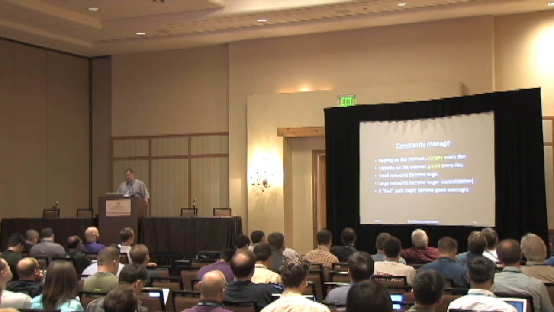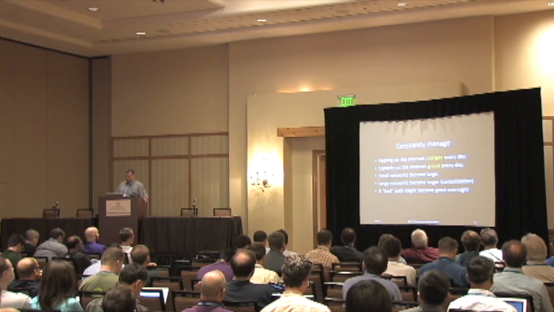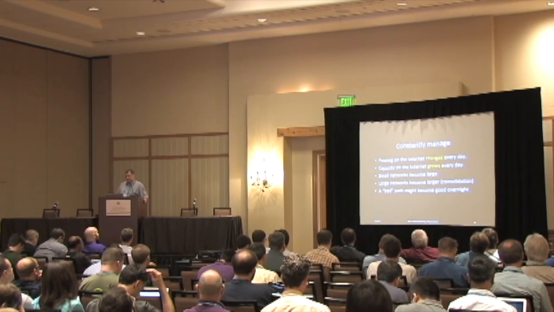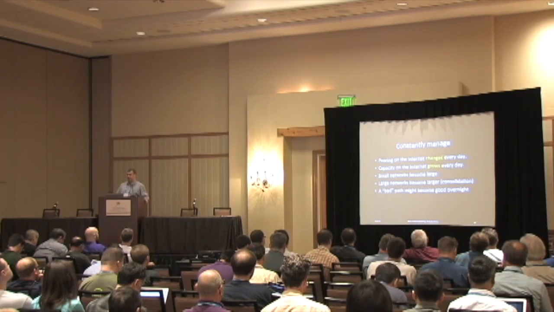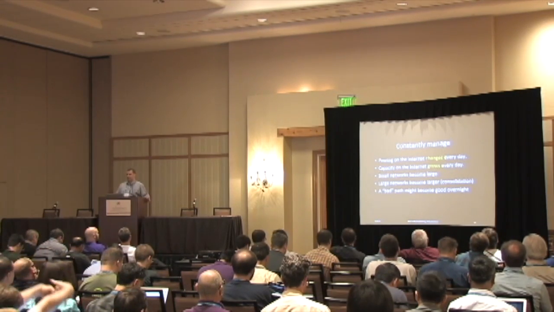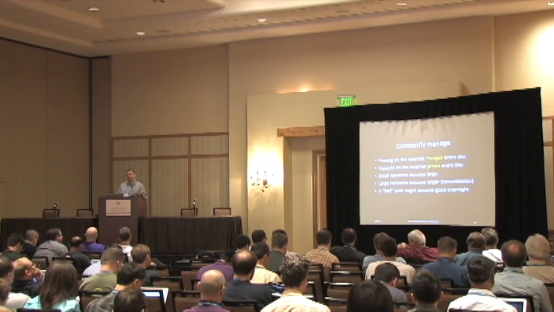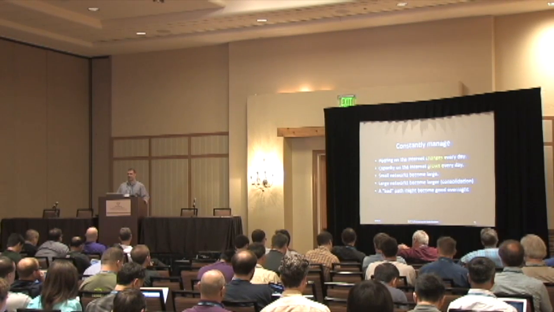What I'll do, I really do want to have 20 minutes for discussion, so I'm going to zip onto the last slide. The thing to take away is that peering on the internet changes every day, and capacity on the internet grows every day. Small networks become large networks become even larger. A bad path might change overnight, so it's really important. If you're going to do traffic engineering, the thing you need more than anything whatsoever is data.